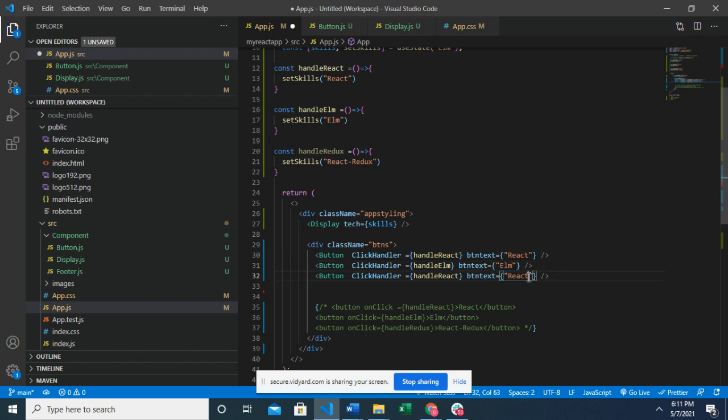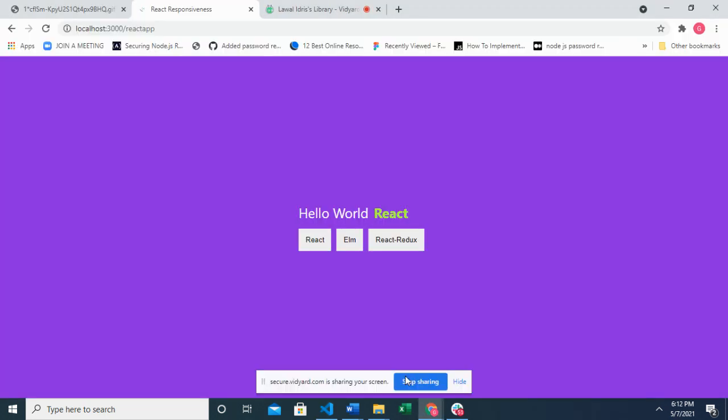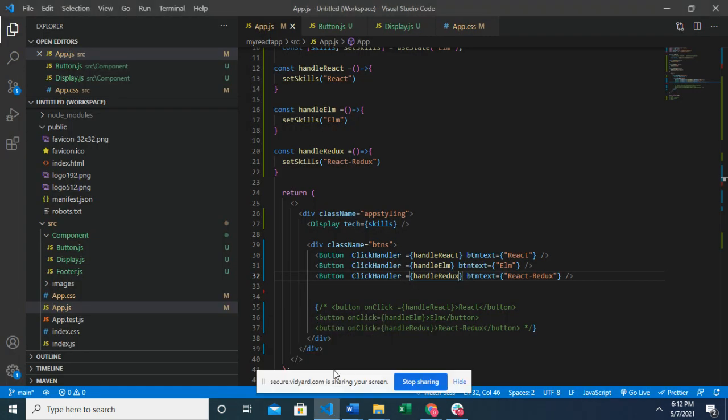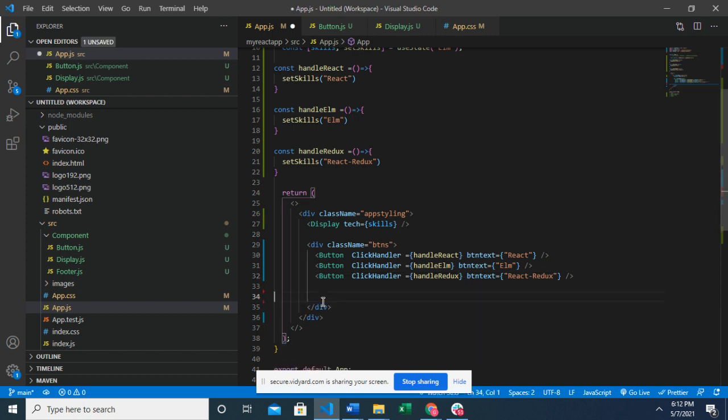Here will be React, Redux for the button, and here will be handle Redux. Okay, you can see I still have the same thing we had before, and this still works perfectly. Okay, and we would not need this anymore.